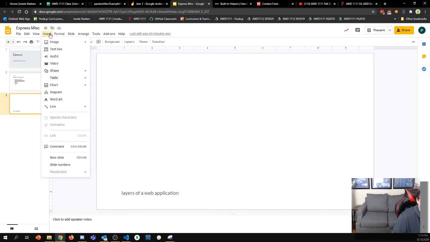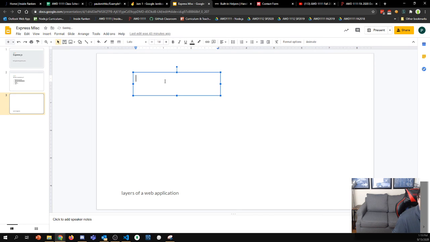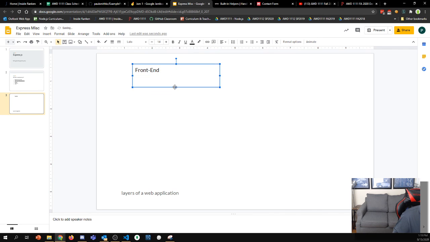Like actual files, or you mean just like front end and back end? Well, front end and back end is one part of it. Okay. So Server? So we know we've got the front end somewhere here. And I know I've got the back end.